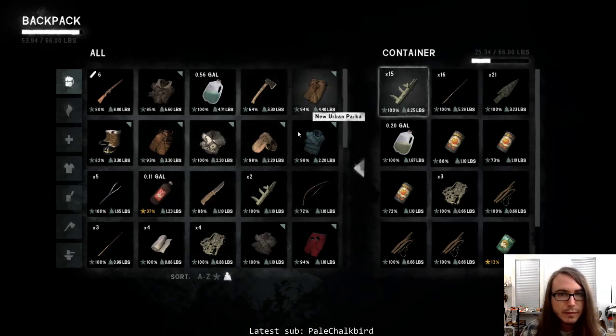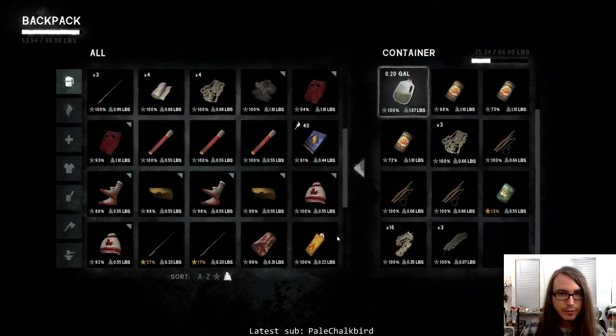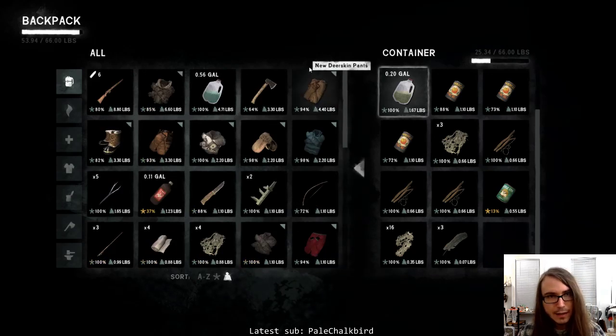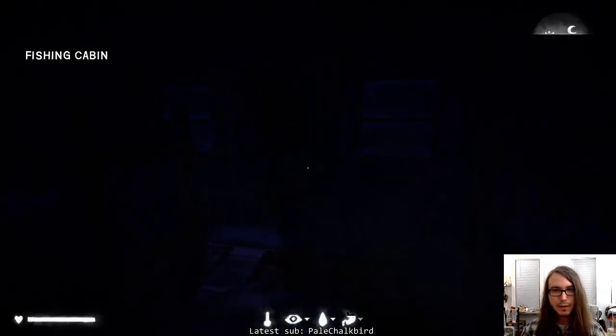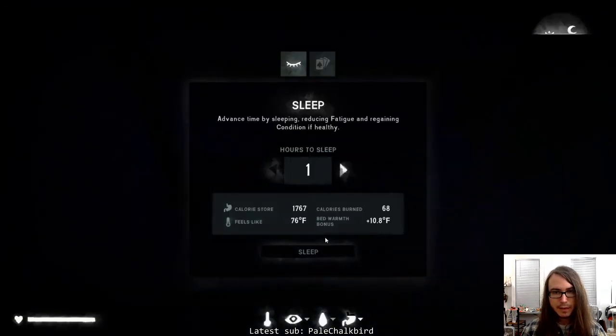Okay, so what else do we want to put away? We got a little wood. Let's keep a little wood. Let's keep a little thing. These arrows. Yes, mostly the gun, I think. We were at a really nice weight without the gun, but... All right, can we make it another hour?